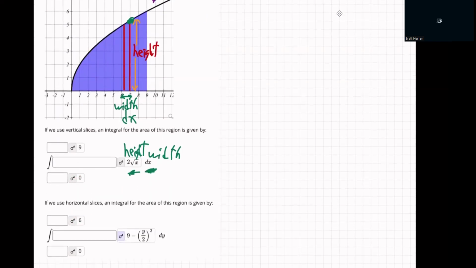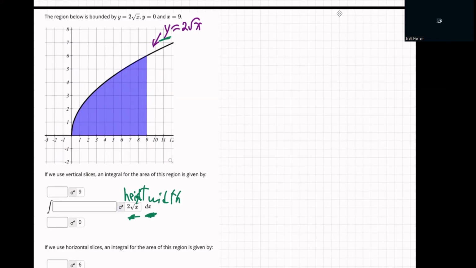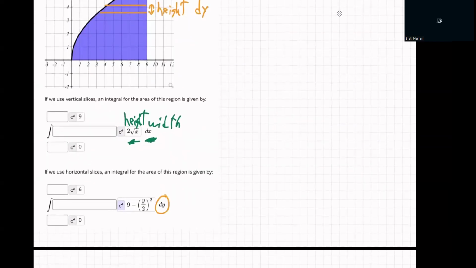But now let's go to part 2, and they want us to use horizontal slices. Now we're going to slice it like this. Okay, so I'm going to have to get rid of all this, turn it all around. Let me put one of the slices in there. Again, put one right about here. Let's do that little slice right there, because that's what we're doing, right? We're making horizontal slices. Now let's just take one particular slice. So here is the height now, which is dy. It's a y height, and that's why we have dy. That is the height now.